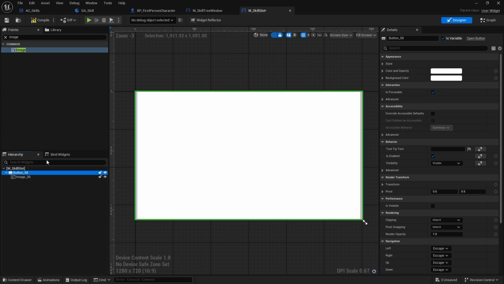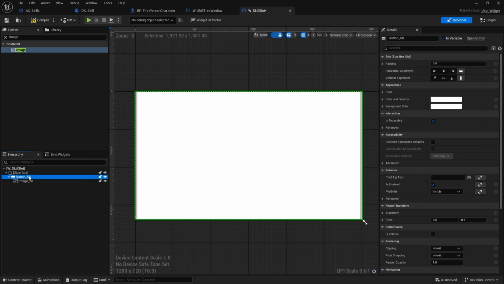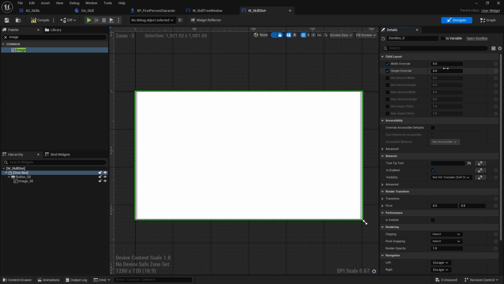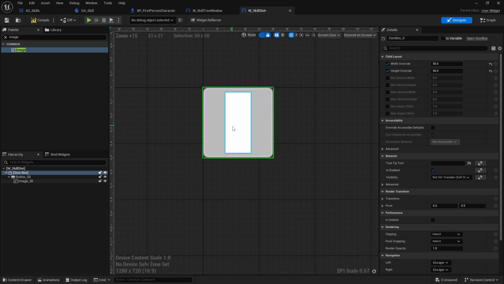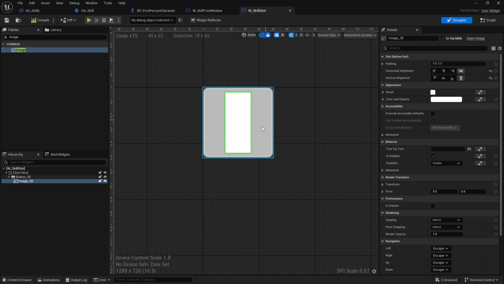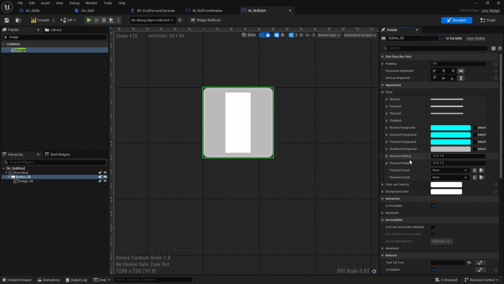The button we're actually going to do a fixed size for, I think. So let's right click and wrap the button with a size box. And we'll put a width and height override here of, let's try 50 by 50. Now nothing's going to change in this preview window because we set the fill screen. But if I change it to desired on screen, you can start seeing what it's going to look like. And right away, we want to fix the padding that's on our button. Even though you've got it set to fill in the horizontal and vertical, there is still padding on the button.